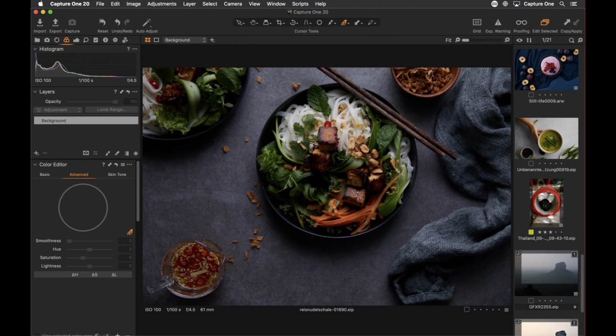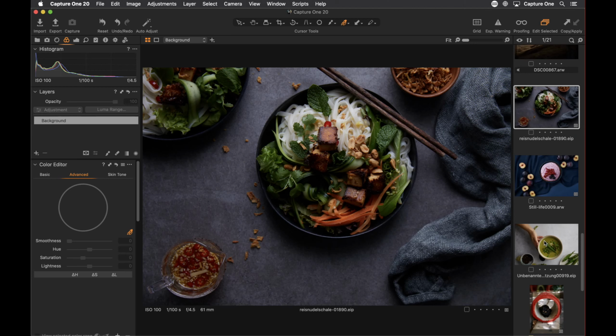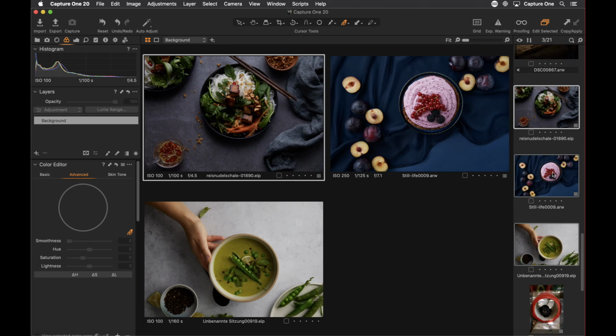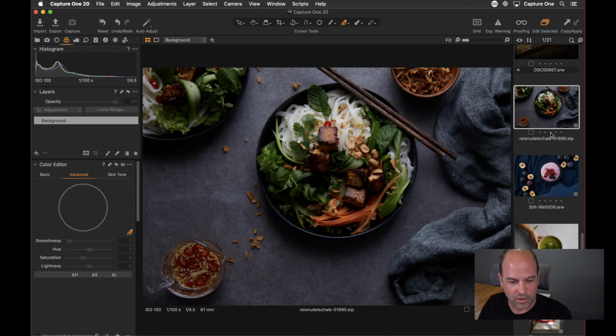So what we're going to look at today, color-wise, is 3 shots which are going to make us all very hungry, I'm sure. But these are quite good for digging into the possibilities that we can do with the advanced color tool. If there's time at the end, we might have a little look at the basic tool as well. But my plan is just to show you the full strength of what advanced can do.